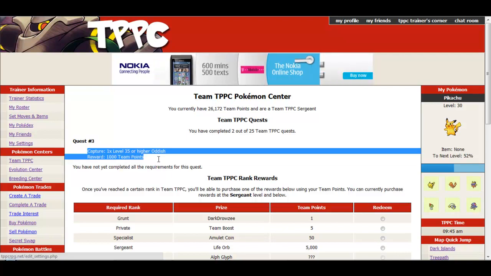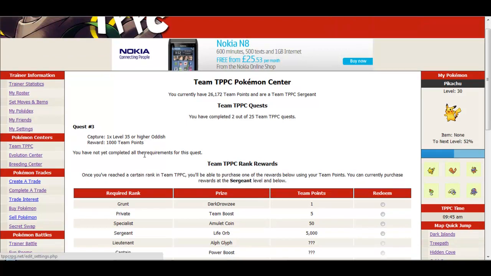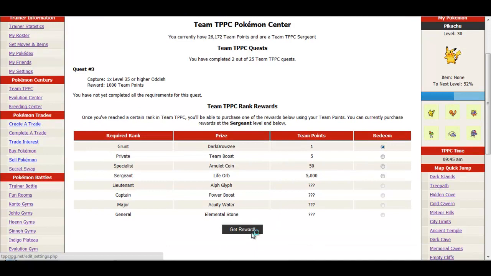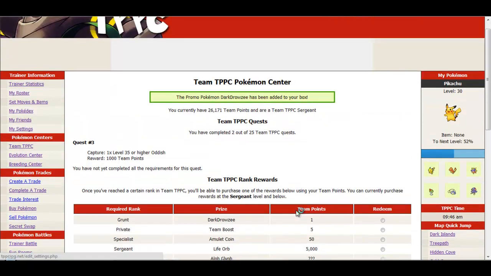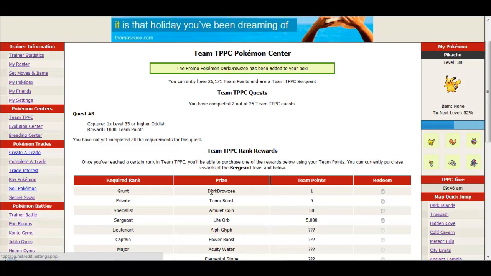My voice is very croaky, I know. A dark drowsy, that's probably what I'm getting at. Cool, that's like a new Pokemon thing, I can get a surprise. Last time I got a shiny starter, the team boots and the coins that I bought.